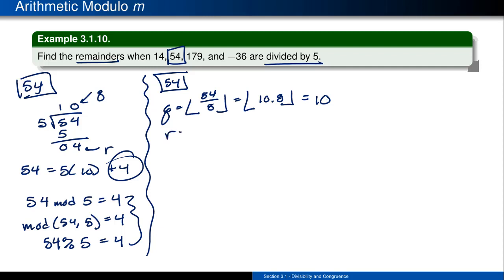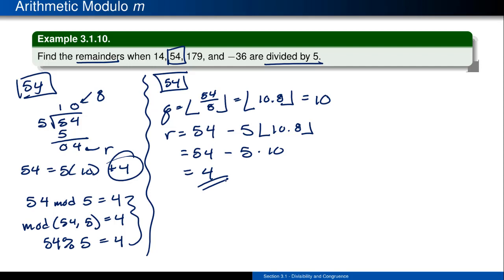So in this case, my remainder is easy enough to obtain. All I'm going to do is take my initial number, which in this case is 54, minus my divisor, which in this case is 5, multiplied by that floor of 10.8. And I'm just going to write this out one more time just so you see all of the pieces come together. So a 54 minus a 5 times a 10, in this case, you can easily see that that's going to kick out a 4.